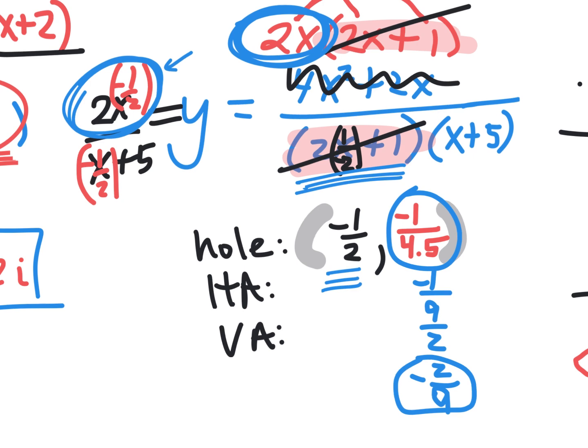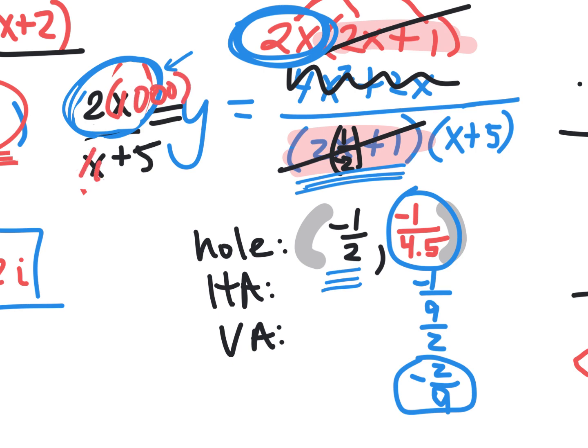Okay, now horizontal. Horizontal is the 1000 idea. I'm going to take this equation, I'm going to rewrite it, 2x over x plus 5. And stick in 1000 to see if I go way to the right, what happens? And I hope you know that 1000 plus 5 is pretty much 1000. And then, this is really critical. If you see that you can cancel them, you should. The thousands cancel. I'm left with y equals 2.